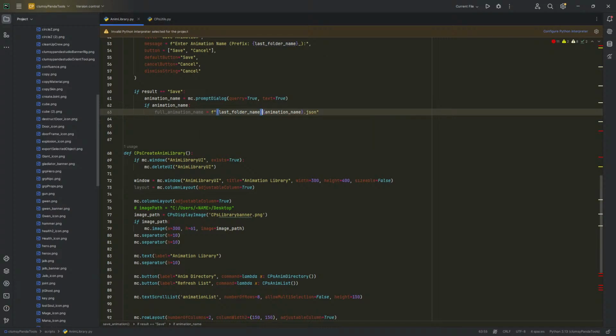So it would be the last folder underscore, which would be the prefix, underscore the action of the animation name that you wanted to create dot JSON. All right.